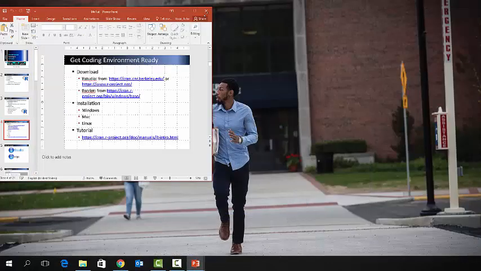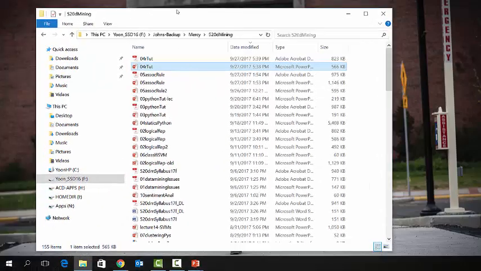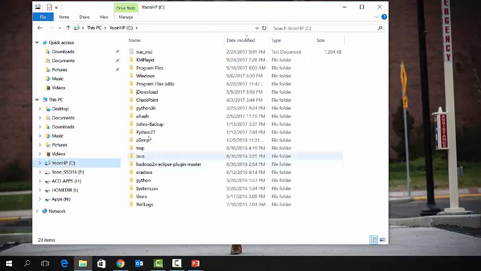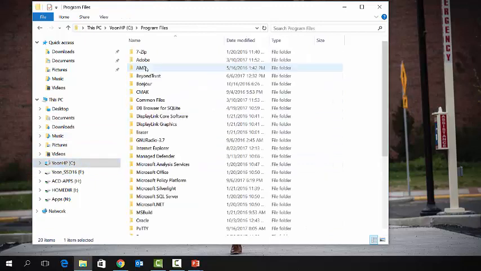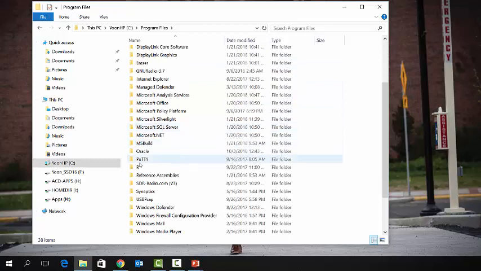So once you download it properly, then it can be downloaded. So where is it downloaded? Yeah, it's in Program Files and all.